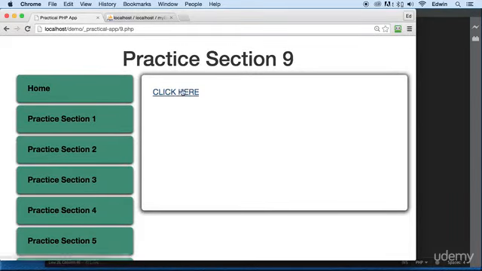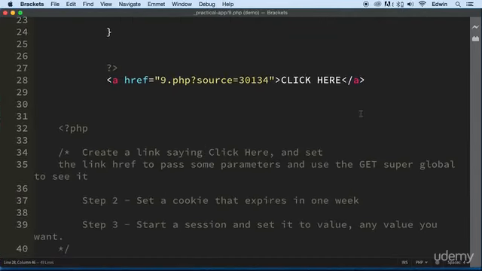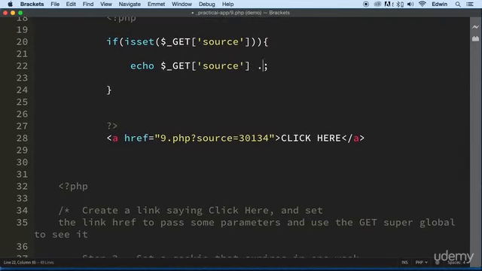So we see that when we click on it, we get this value right here. We're pulling information from the GET. We're sending it, and we're pulling it right here. Perfect. All right, so we did the first part here. Let's go ahead and do the second part. Let's first concatenate this and make sure that we have a space. Concatenate a BR tag here.